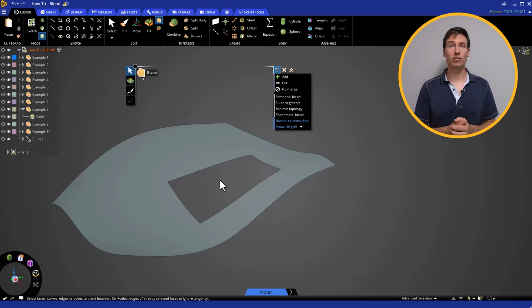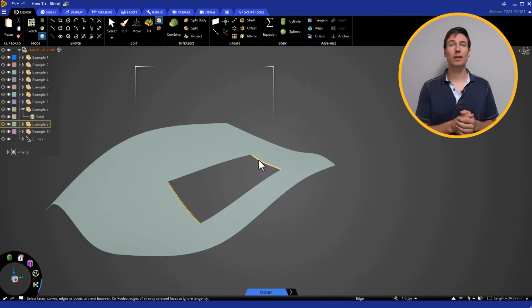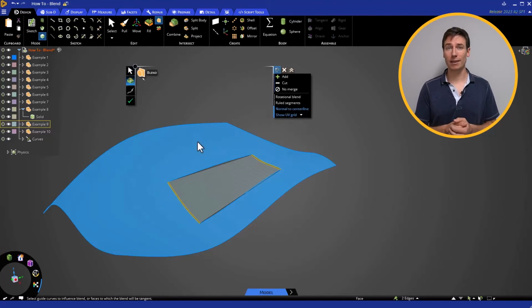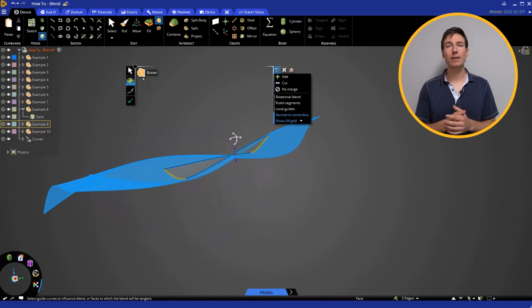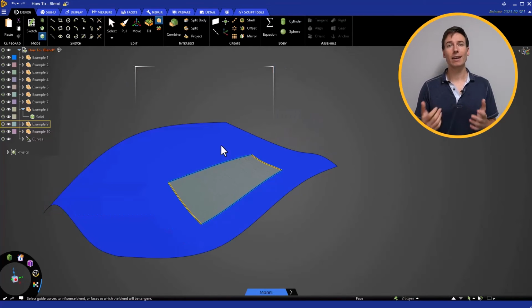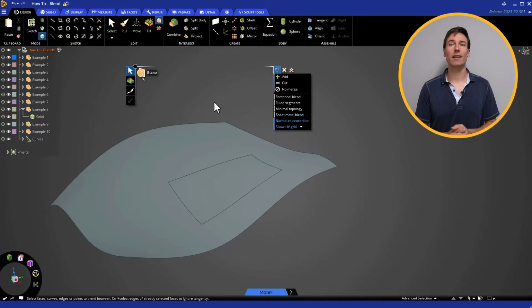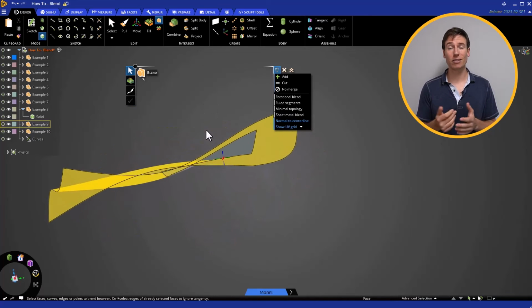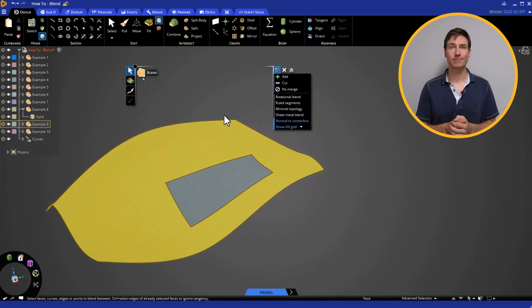The surface gap shown in example 9 cannot be repaired with a standard sketch. In this case, we will choose either set of opposing edges to blend, and the remaining pair will serve as our guide curves. In some cases, we may even select adjacent surfaces as guides. As you can see, this ensures that the newly created surface matches the existing curvature.